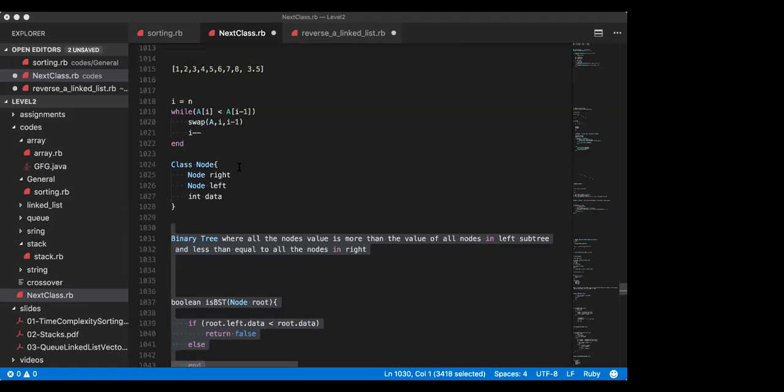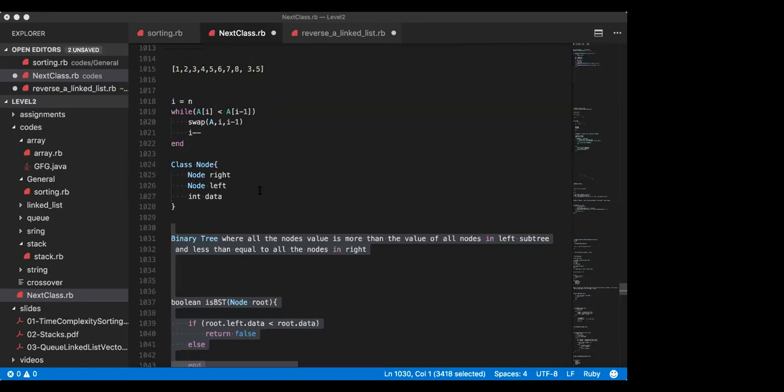Subhadeep, can you repeat what you just said loudly and boldly? Yeah, if we can traverse the tree using in-order traversal. So how does the in-order traversal work? First it will print the left node, then the middle node, then the right node. After traversal, we can check the array, whatever we store. If it is in ascending order, then it is a BST.